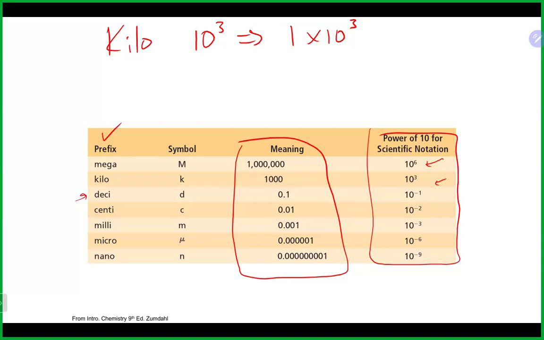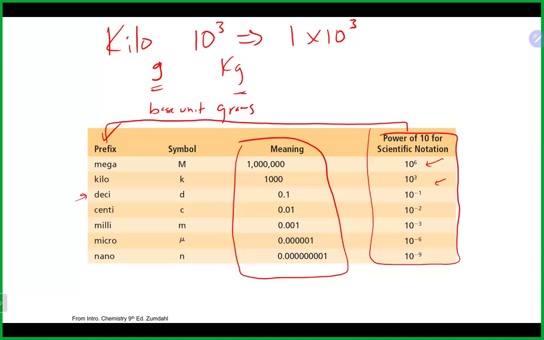So what does that mean? When you look at sort of these two relationships here between these two guys, what you see in terms of 10 to the 3 is that's how much there is in the base unit to one of the prefix units. So what do I mean by that? So if we took grams and kilograms, right? The base unit in each of these, right, is grams. They both have grams in it, right? One's grams by itself and one is kilograms, right? This is the prefix unit. That is the kilo.